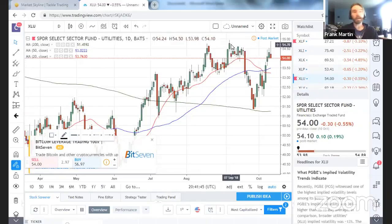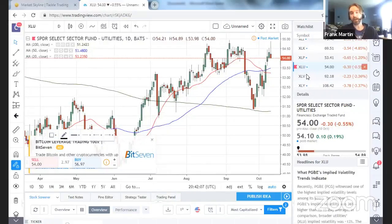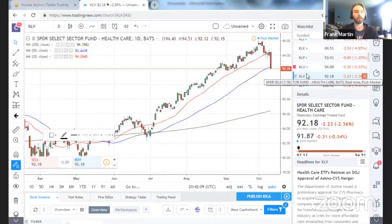Watch that resistance area. I wouldn't be terribly surprised if we do see some pullback, especially if we continue to sell into tomorrow. It was very extended to the upside to begin with, coming off of resistance, seeing a lot of selling and closing down there at the bottom. So a very bearish looking candle independently, but overall it still remains a pretty strong area in my opinion, as folks look for defensive areas to put some money right now.